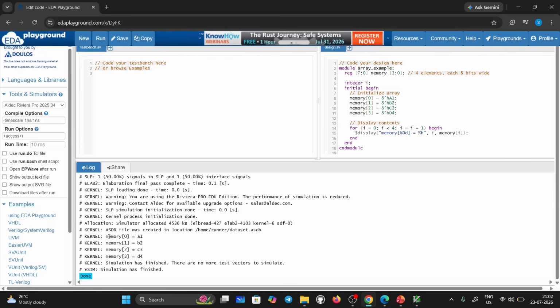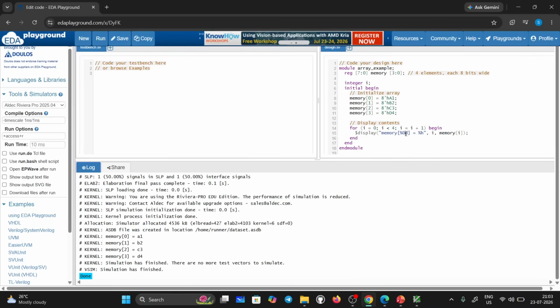Just save and run, select the simulator, and directly you'll get the output. What is the output? mem of 0 equal to A1, mem of 1 equal to B2, mem of 2 equal to C3, and mem of 3 equal to D4.